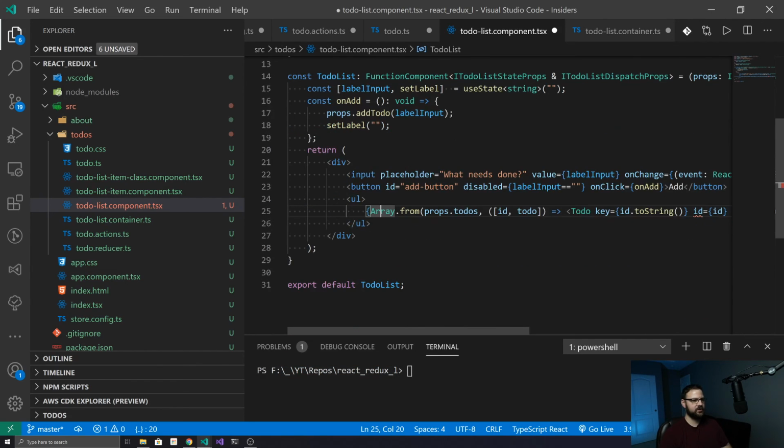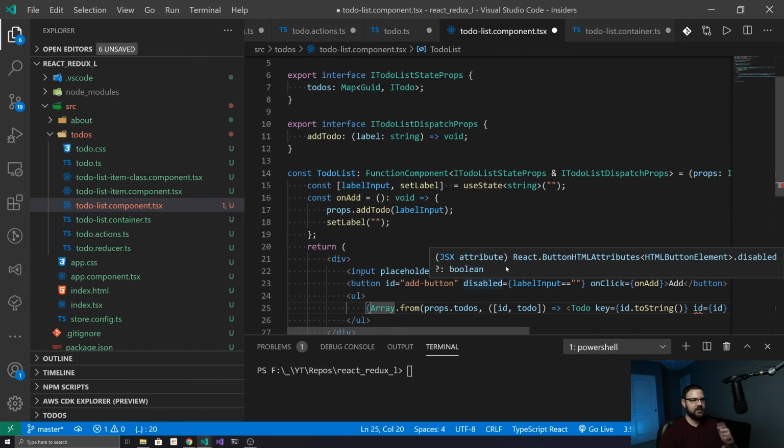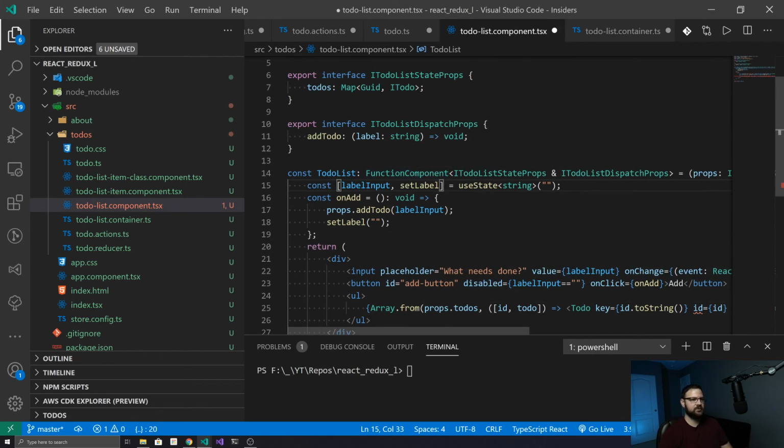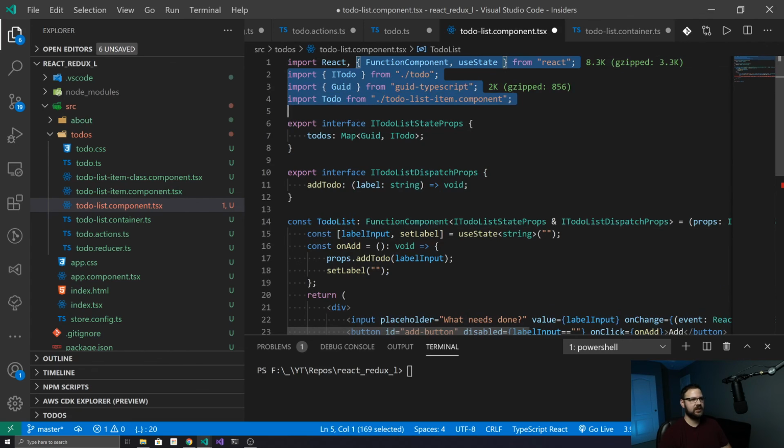So we're still going to export our default list. And as we mentioned, this is still perfectly usable without Redux. There's nothing Redux oriented in here. We're just saying we want you to supply us with the to-dos for my to-do list component and a function to add to-dos. We're going to leave it up to you, whoever's calling us, since we're the to-do list component. We're going to leave adding to-dos and tracking the to-dos up to you somewhere else. I'm just going to be a displayer of these to-dos.